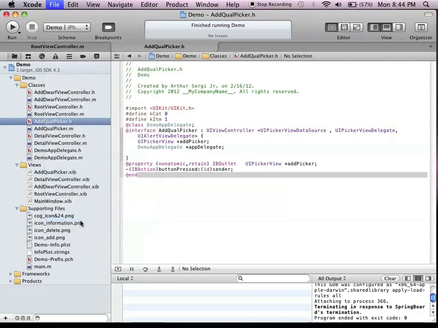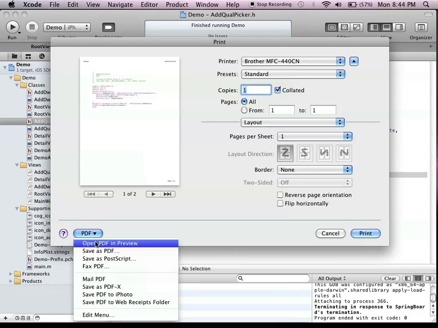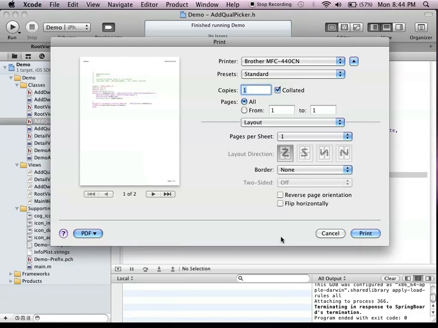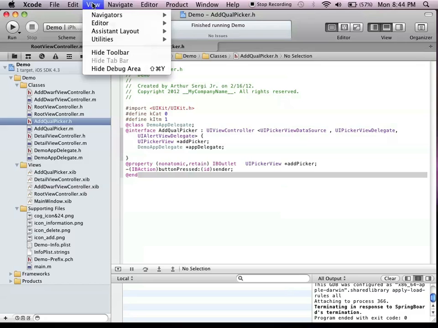This print, by the way, is your typical print screen. You can save that as a PDF if you want. I find this to be very awkward. What I would do if I were printing my document, you know, my first tutorial on converting everything to PDF, I would go with that one. Otherwise, it's save each file, and it's the one weakness of XCode in my opinion.